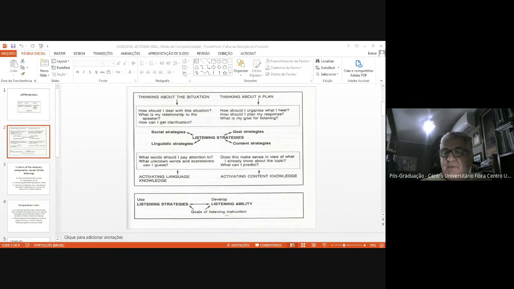Of course, you would have to use different types of questions to ask your student to prove that they would be able to communicate in that situation. And you can think about that in all the skills, right?